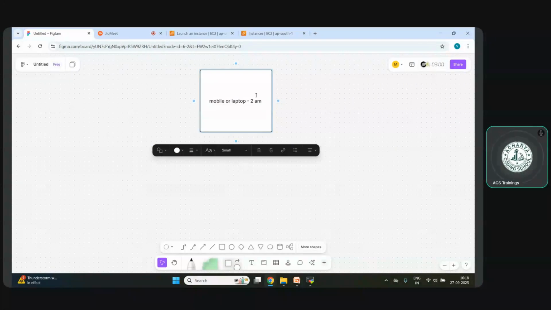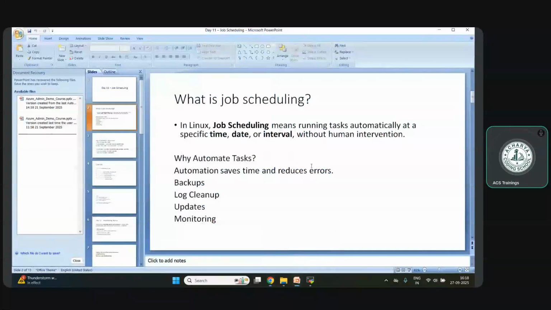No, right? Without manual intervention, the backup happens automatically. So using job scheduling, we schedule the jobs to run our task at the scheduled time. It mainly removes the need for manual intervention.